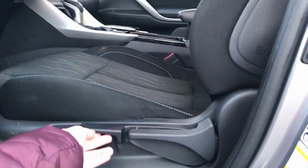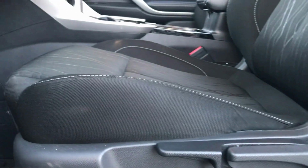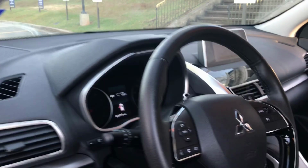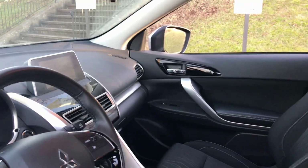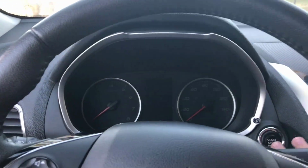Additionally, we have the controls for the seat here to move it to the back and to elevate it, and the side airbag. Very nice interior overall, very pleasant. Let's get in. And let us turn it on.